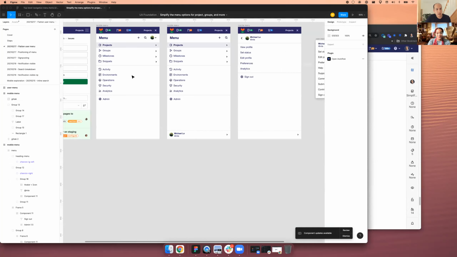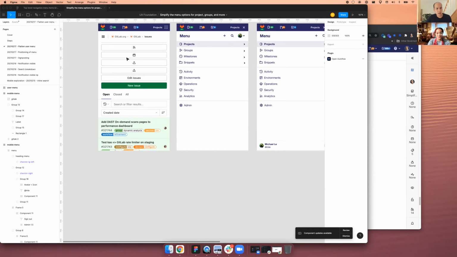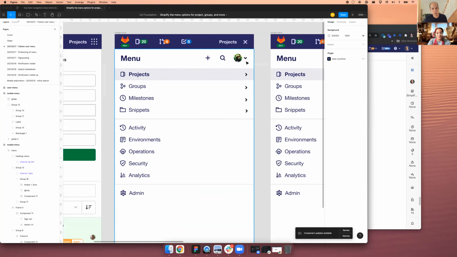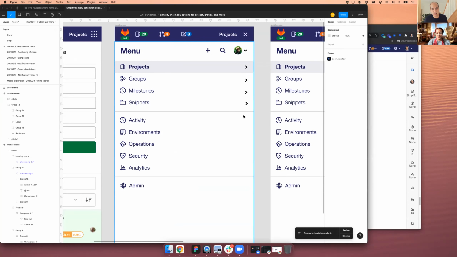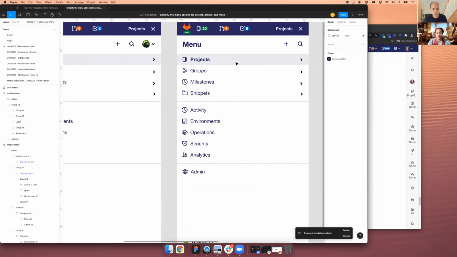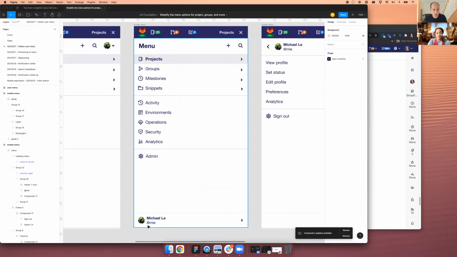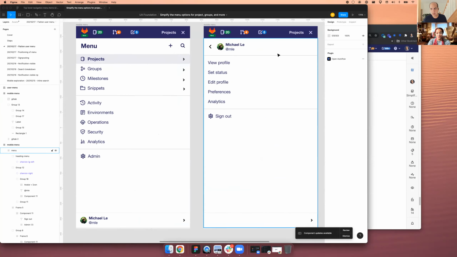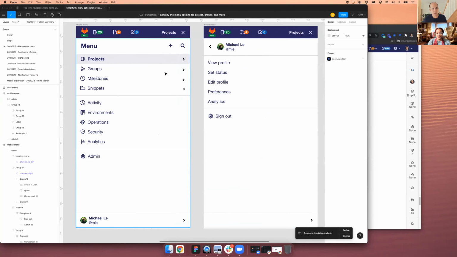So how that all could potentially look is something like this, where at the moment the user menu would be like a file, another menu. Austin suggested perhaps keeping a similar pattern or listing all the items there. So what that could look like is you have your user stuff down here. Clicking on that would open up another panel here that slides in, just like these panels here. So this is where I'm at with the mobile menu.